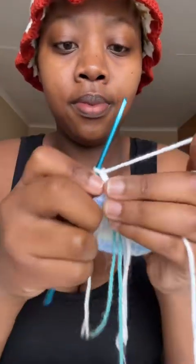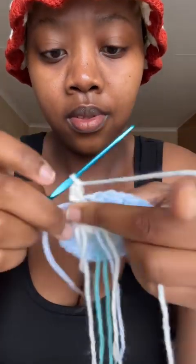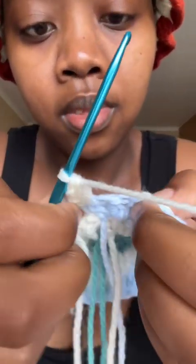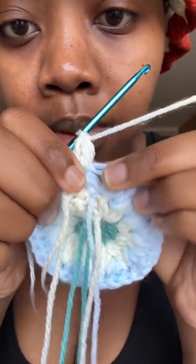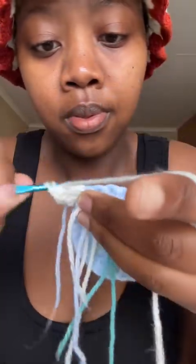Once you have chained 3, you will place 1 double crochet into that same stitch. The pattern for this row is that you will place 2 double crochets into the middle of that 3 at the bottom, the 3rd row, into that middle stitch.